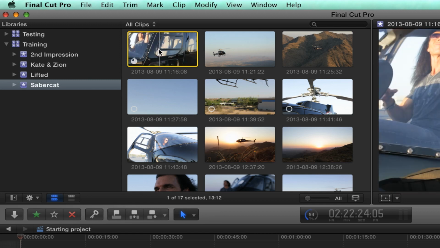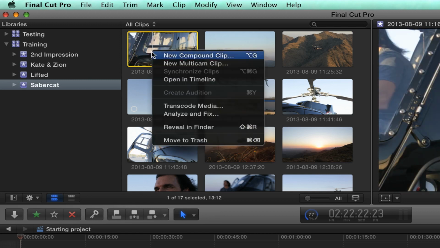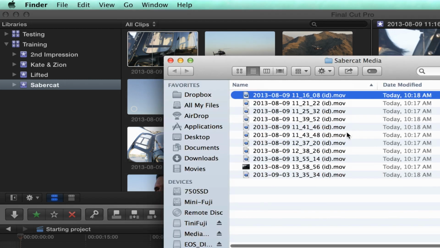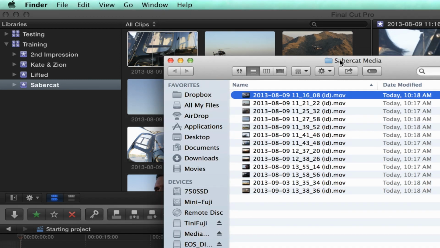Okay. So I can... It's actually still importing. There it goes. So I can then reveal the clip in the Finder, which I'm going to go do. And you'll notice, if I command click, it actually put it on the media drive in the SaberCat folder. Right where you targeted. Where I targeted. Yeah. So it's not in the library at all. The library is pointing to it. That's right. So the library itself, wherever it's located, it's not growing in size when you do this.